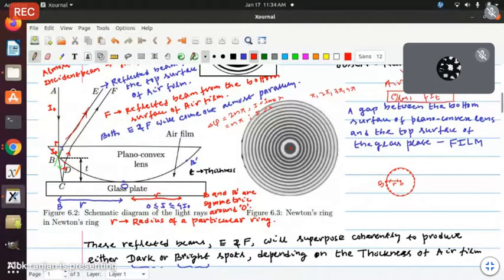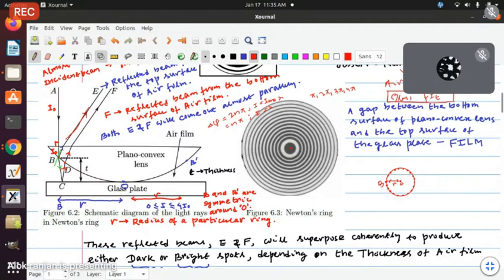So you'll get a bright spot all over the circumference, which is distance r from the point of contact O. So what is happening, B? The same scenario will occur if you move away distance r from this center point of contact. And if B leads to a bright spot, all these points that fall on the circumference which has radius r will lead to a bright spot, and if you join them you'll get a bright ring.